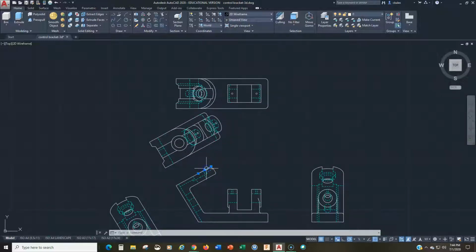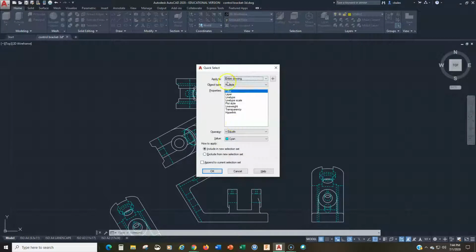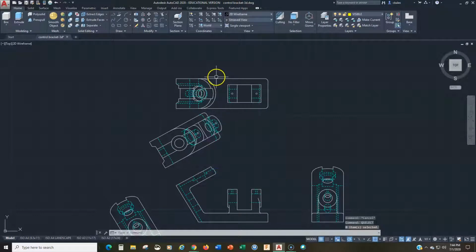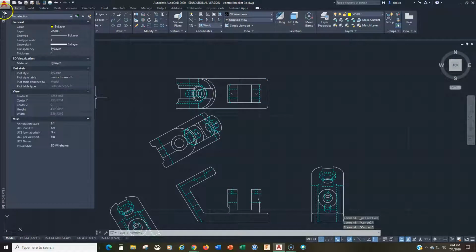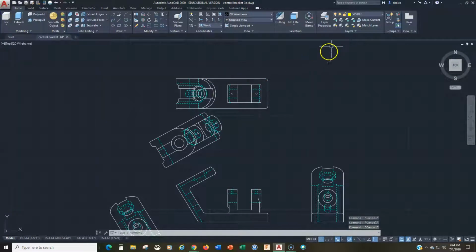So now let's do the same thing. This is a white. So we'll go to QSelect. We want to look at everything in the drawing, multiple object types, and we want the color to be equal to white. And there's our, no, maybe these aren't white. Well, you know what? It doesn't matter because we're going to select everything that's on layer 0.